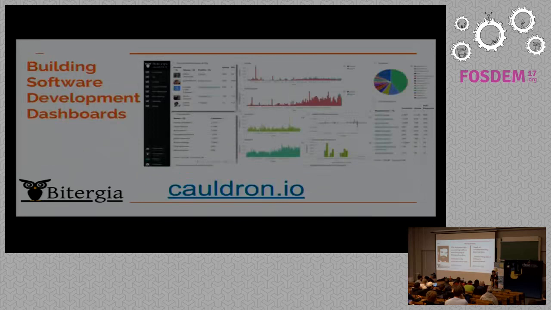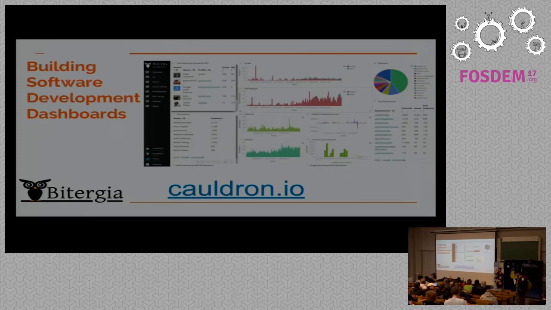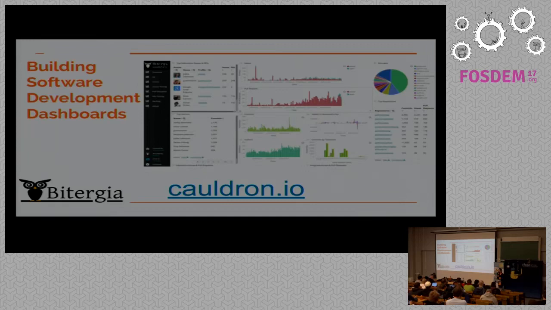If you want to see what Grimoire Lab can do, go to cauldron.io. It's basically a web service where you can enter a GitHub organization or owner, and it does the analytics for that repository. It's going to pull everything in the Git repository and everything related to issues and pull requests, and in some time it produces a nice dashboard for you. You can also browse dashboards already produced. All of that is done with free software, and the glue software is Grimoire Lab. You can analyze your pet project — for instance, the Python organization in GitHub is already analyzed there.